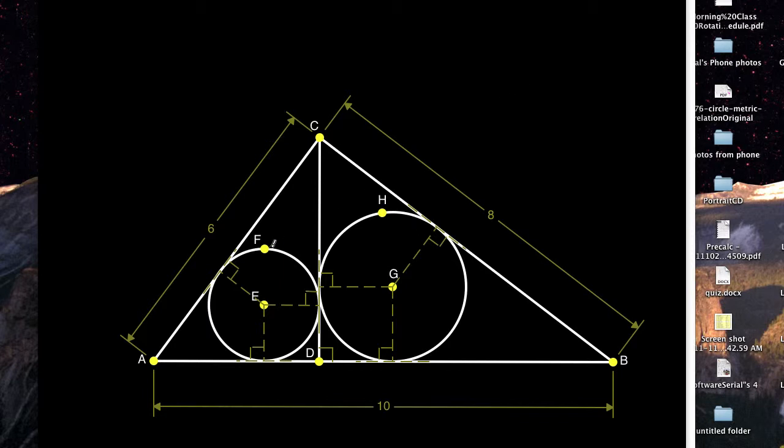In particular, I want to look at the circles that are inscribed. It will turn out that if we look at the radius of this smaller triangle and divide by the radius of the larger triangle, that is also 6 over 8, or 3 over 4. And because the circumference is just 2 pi times the radius, the ratio of this circumference to this circumference is also 6 over 8, or 3 over 4.